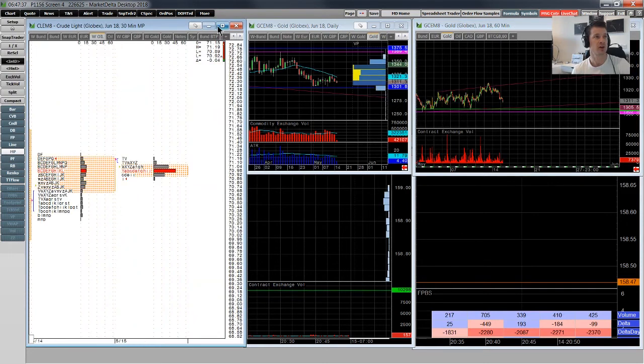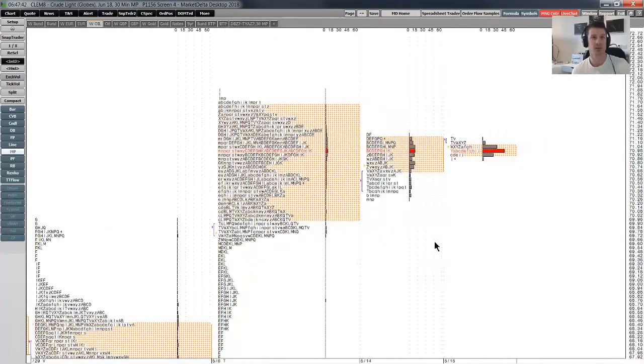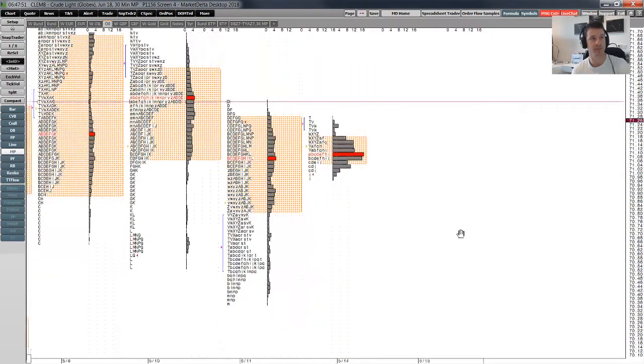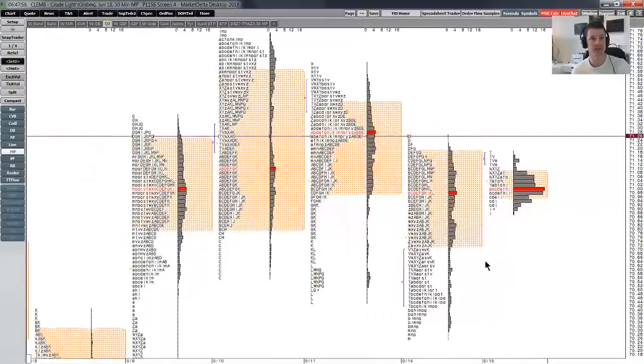Okay, so let's get on to the oil then. Let's just have a look at one or two charts in the oil. Again, a fascinating market, but the best way to look at it is just get a weekly chart up. So we can see yesterday we spent the entire day inside last week's value area. It's a market that is pretty much at the moment taking breathers and then accelerating, taking breathers and accelerating. However, the ranges in oil are very much expanded. If you get up some sort of a variance chart of the oil, you can see that we are getting some lovely ranges in oil, well over $1 every single day.